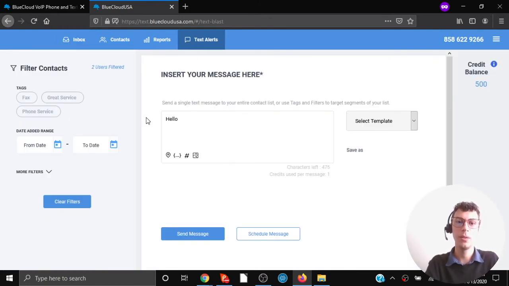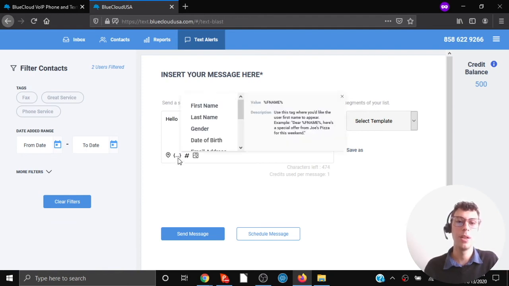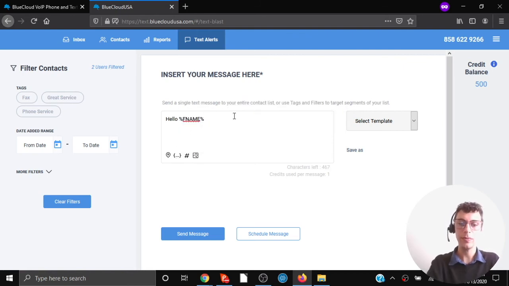We'll say hello. And so this is going to work for customers who've added their contact information, because we are going to personalize it and add their name by clicking on these three dots and clicking first name. So it looks a little strange here, but once it populates, it's going to actually have their name. And so we'll say hello and the first name.